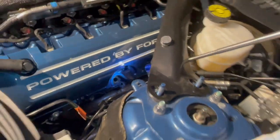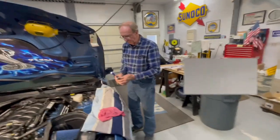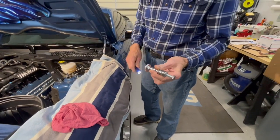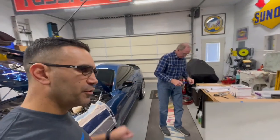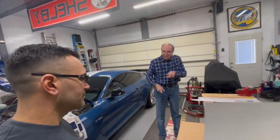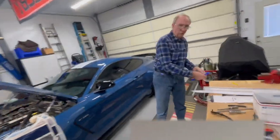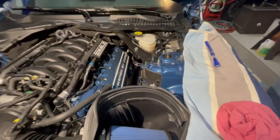So, with the tube back in, whether you use your stock tube or a new tube, that little thing pushed it right in there with a socket and a knurled piece on the end just for turning it. You could use a ratchet or anything that you can get in there. Just a tight fit. So now, give it a good push in and then turn it 90 degrees. Quarter turn.